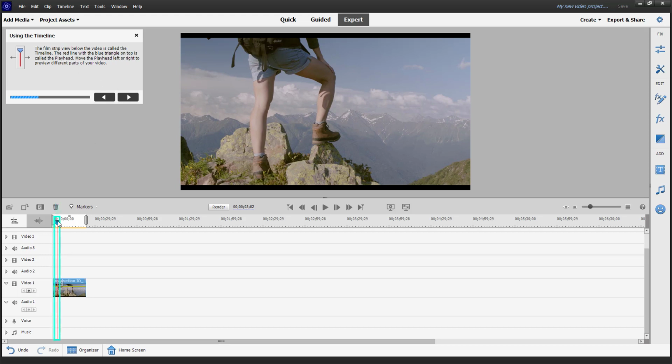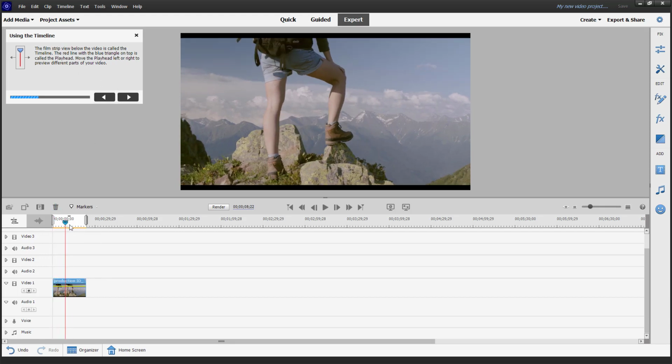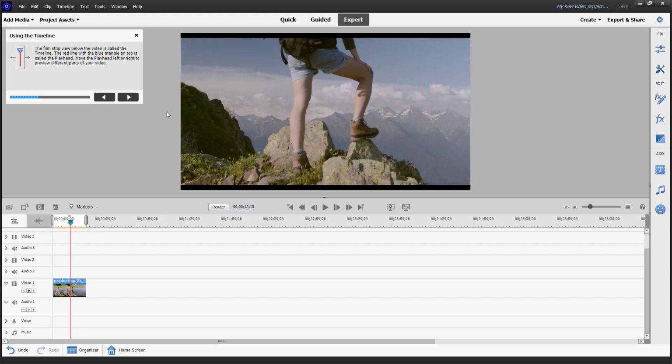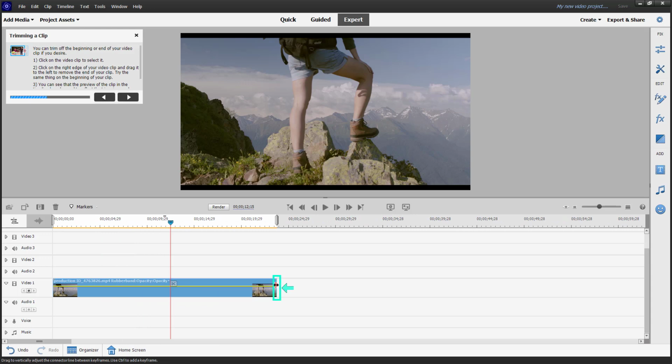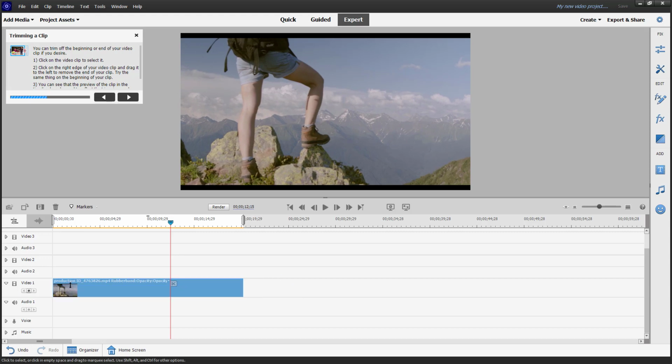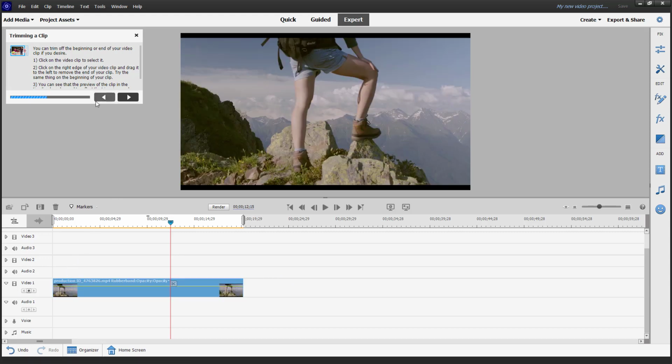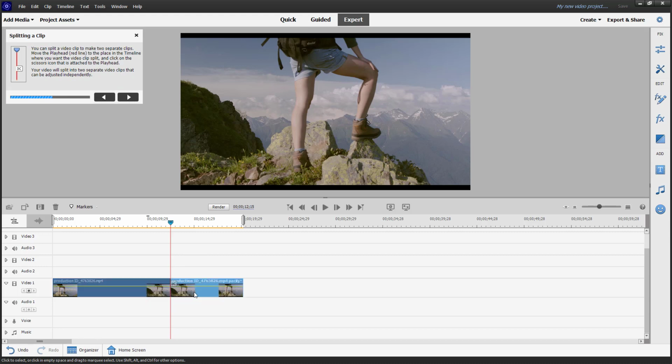Then it says this is the film strip or the timeline cursor that you can use to navigate around. Zooming in and zooming out is here, and for trimming it is guiding you as well. You can trim over here, and you can see that it is very handy. It is guiding you through each and every tool. You can utilize this guided edit, and you can see that it is asking you to split as well. The splitting of clips is here.